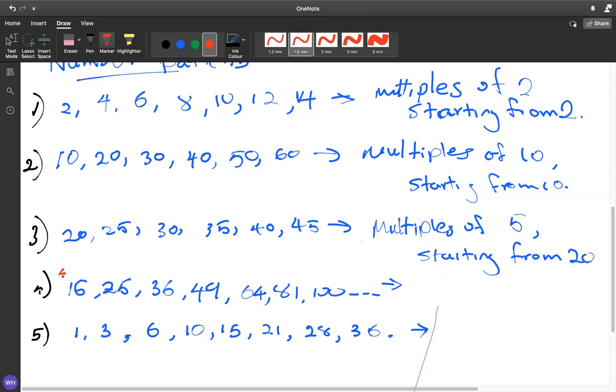Here, if you multiply, Rifki, 4 by 4, what is the value? 4 times 4 is 16. Here you have 16. Then what is 5 times 5? 25. Then 6 times 6? 36. 7 times 7? 49. 8 times 8? 64. 9 times 9? 81. 10 times 10? 100. Then what are these numbers?